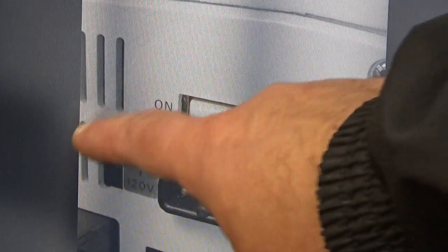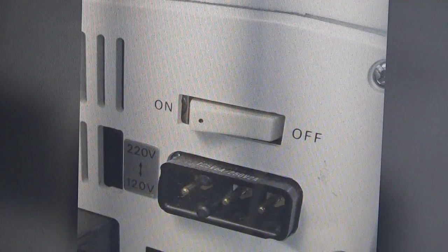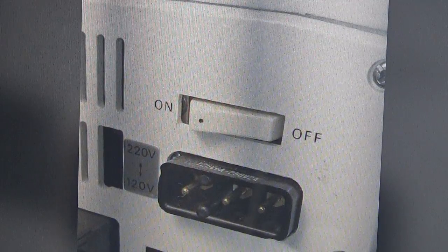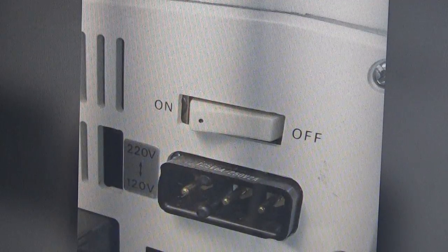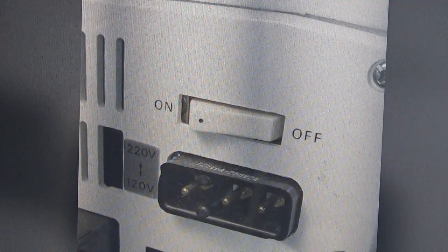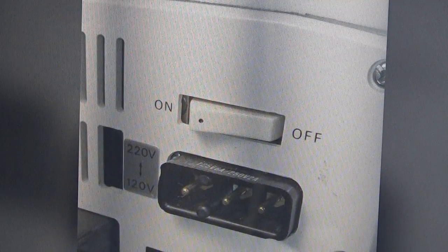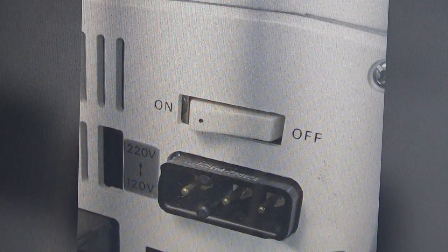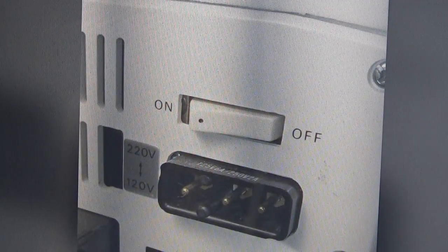And then they've got this little window over here that really, for this machine that came to the U.S., is for no purpose, because that's where you would have a toggle switch to switch between U.S. voltage and European voltage. But having gone through the machine, I can tell you there's nothing in there to do that with. So they must have used the same side piece for the American and the European market machines, and they just didn't equip this one with that converter inside, where you could basically use the machine in two different voltage settings.